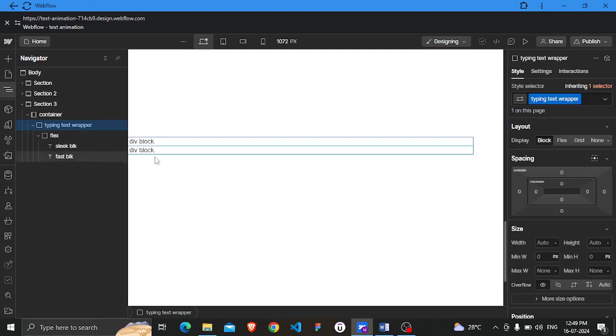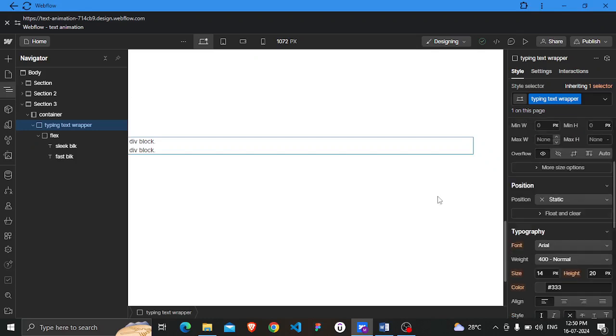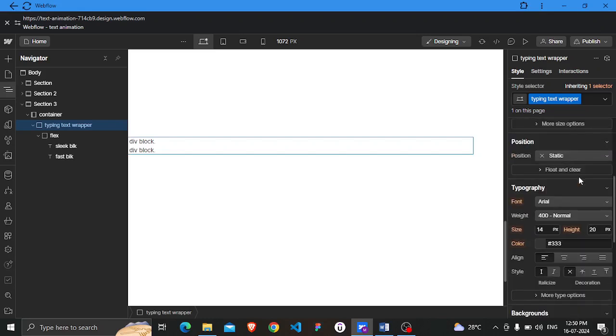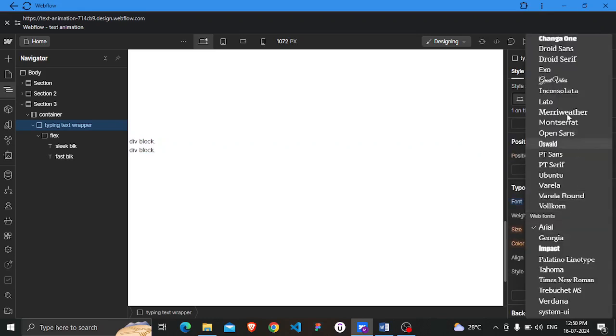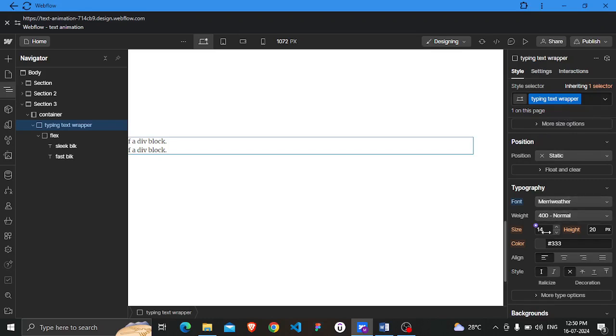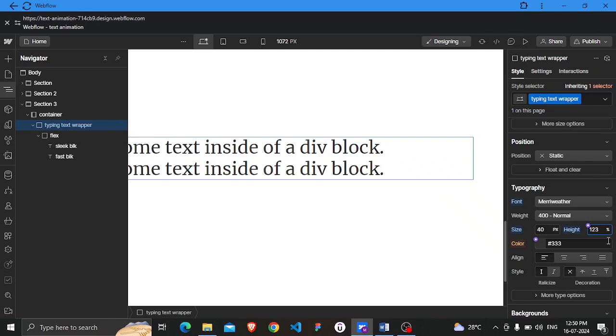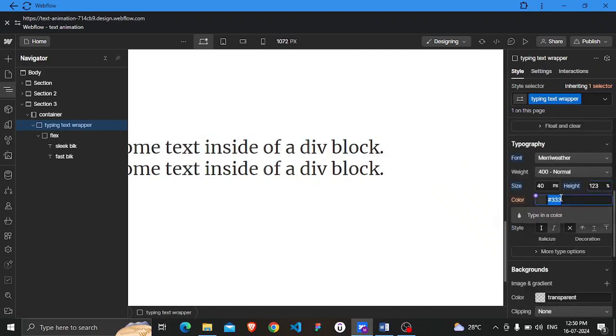So for the wrapper here we just select it and keep the overflow hidden, then select whatever font you want, whatever typeface, etc. I'm just giving random values. Keep the height in %, and color I'm gonna do black.